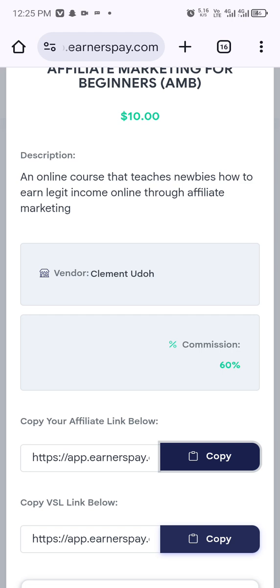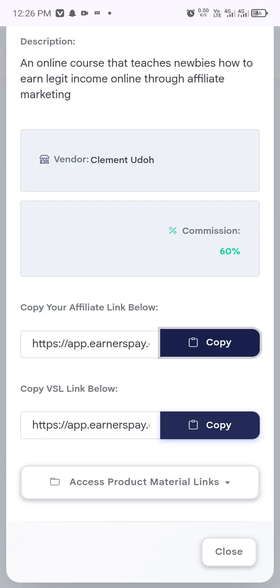On this platform, you can withdraw instantly, but you only have access to withdraw 3 times in a day. Take note, 3 times in a day. So if you have 2 sales today and you want to withdraw, you can withdraw instantly. Make sure you decide to accumulate all your money before you withdraw, because you only have access to withdraw 3 times in a day. So you have instant payments. You can withdraw anytime you want on the EarnersPay platform. That is why I love EarnersPay. If you earn just now, you can withdraw instantly as far as your sale is recorded on the platform.